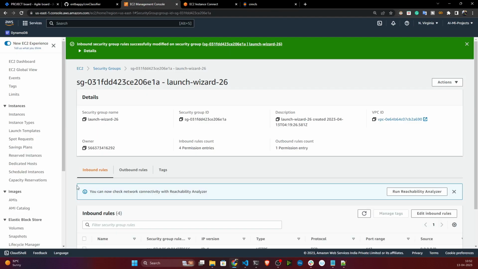One thing you need to do: we have deployed our application, but if you want to stop all the services, otherwise it will incur some cost. So don't keep it running as it is, otherwise it will cost you lots of money. Once you have done the deployment, just terminate all the instances you have created. So first I'm going to terminate the instance.